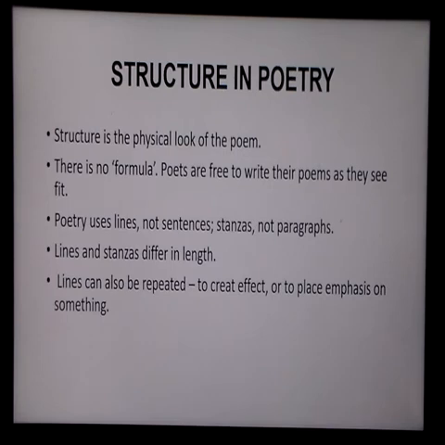Remember, in a poem we talk about verse lines or lines, not sentences, and also we don't refer to paragraphs but rather to stanzas. Now remember, the lines or the verse lines and the stanzas in a poem can differ in length, or they can be the same length, or a poem can only have one stanza or one line, frankly, for that matter. Lines can also be repeated. This is obviously done to create an effect or to place emphasis on something.